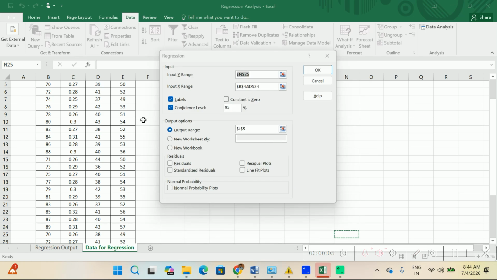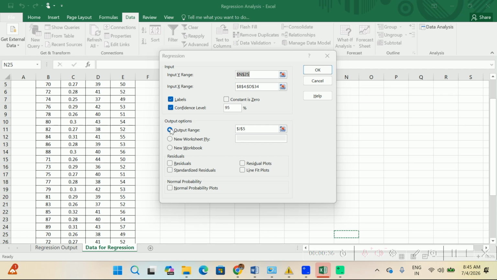So far, we have covered all the inputs required for regression analysis. We entered the Y range and X range, and we also discussed each of the available checkboxes in detail, understanding their purpose and when they should be used. Now, let's discuss the output options.